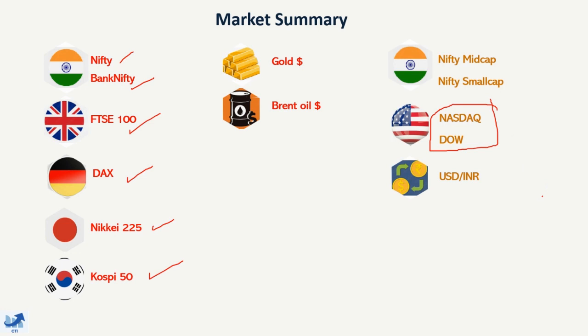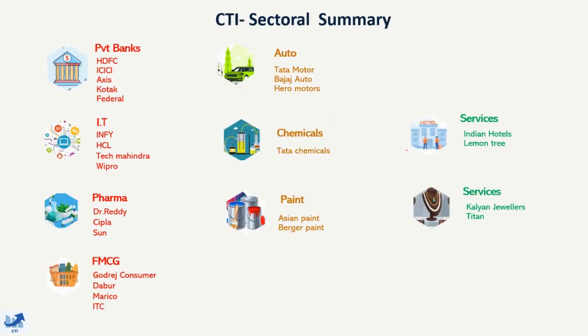Talking about the commodity sector, the gold is looking weak and the Brent oil is also looking very weak. The USD and INR were trying to take a good support, but looks like there is a bearish angle in the Indian rupee as well. The Nifty mid cap and small cap sectors are experiencing profit booking. So we will look at that in our sectoral view as to which sectors are good to be in at the moment right now. Well, friends, now let us see a sectoral snapshot of last week's performance in the private bank space.